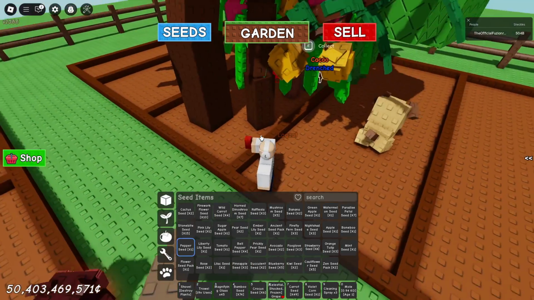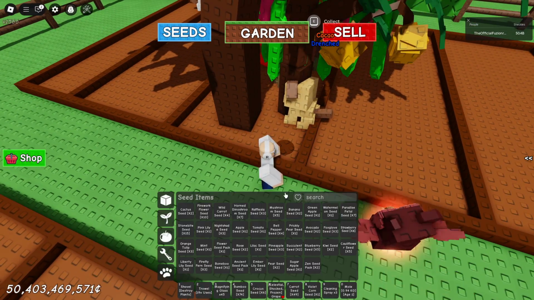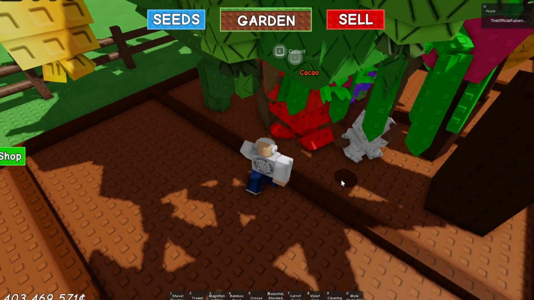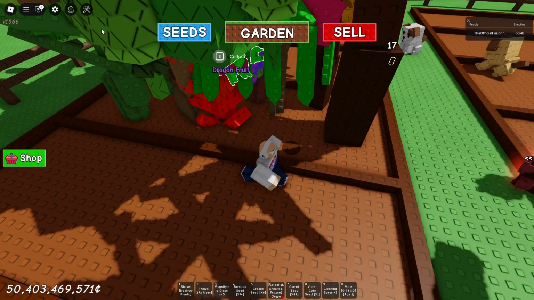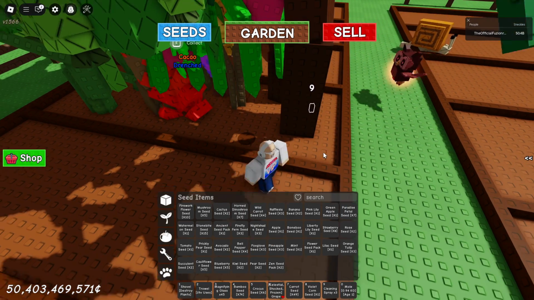I guess I could place down the pepper seed. The pepper's actually pretty good. I'm going to place down the pepper. Oh wait, I actually have another sugar apple seed. I didn't even know I had this. All right, let's go ahead and place this one down here as well. So I'm placing down another sugar apple right there. I have an ember lily right here, so I guess I'll place this one down. So let's go ahead and place that one there as well. And I think that's all of my best seeds that I have in my inventory at least.